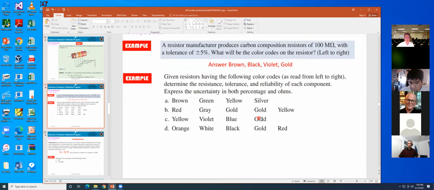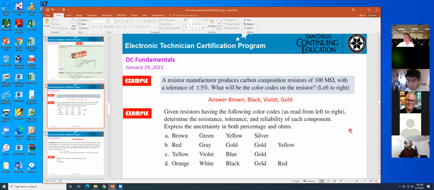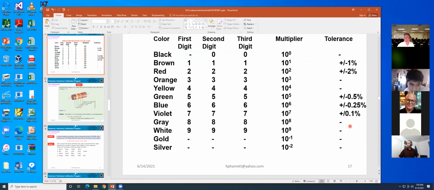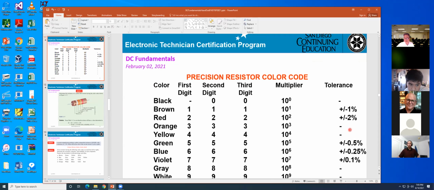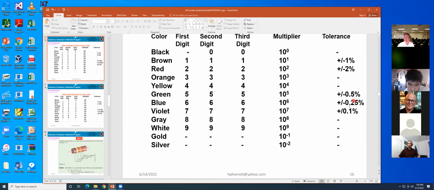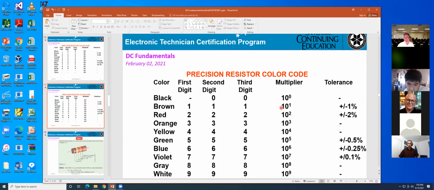Okay. If you look at the fourth column there, Mr. Pham, yeah, right there, they're going silver, gold, gold. So they're saying the first one is 10% and the three below are 5%. Yeah, but the thing I want to correct that. The thing is, if the people don't know anything, we're looking for the table here. They cannot find a 5%. You see that? So I think that's wrong. Right, in the textbook it's wrong.